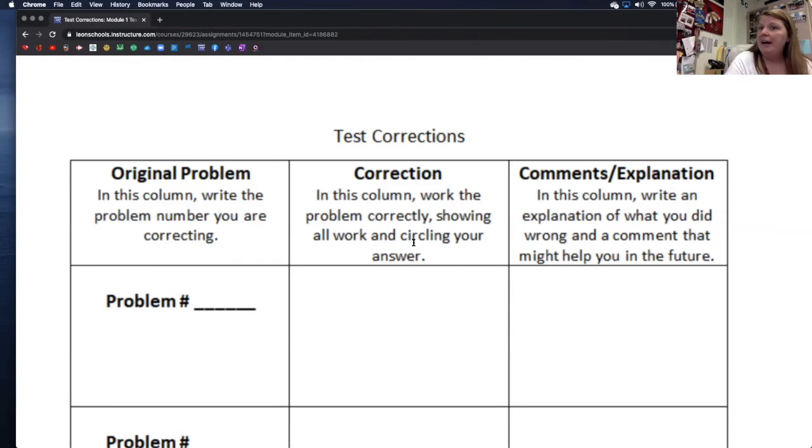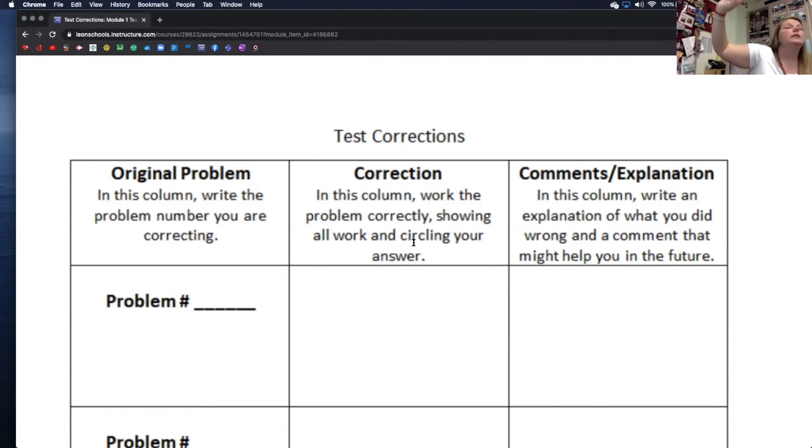So you have about 10 minutes left of class. You can work on this. You can work on your homework tonight, which is homework 11. Digital students, make sure you heard that, homework 11. Or if you weren't able to finish the exponent rules exploration up to power rule, you can work on that. So you've got 3 things that you can be doing over the next 10 minutes. Does anyone have questions about the test corrections themselves?